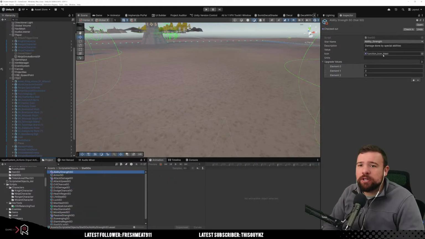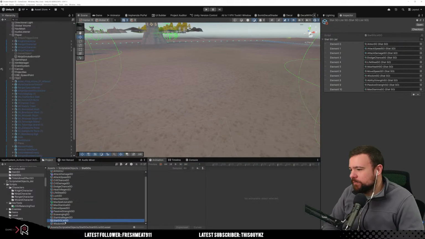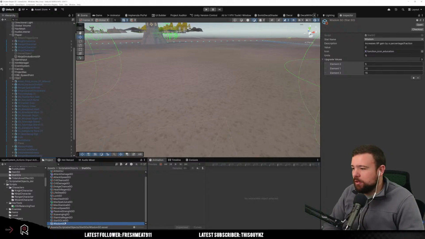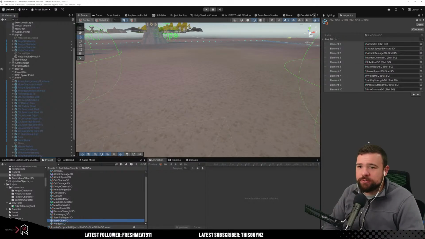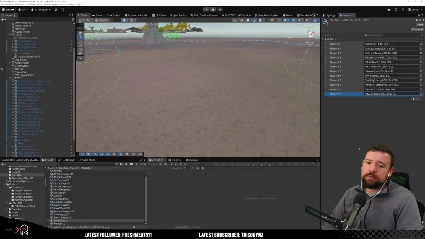A blast icon. Okay, yeah. That makes sort of sense. Okay, so we just need one more here, and that is our max spell juice. Boom. Okay, so now we have 12 elements here, which is the right amount.